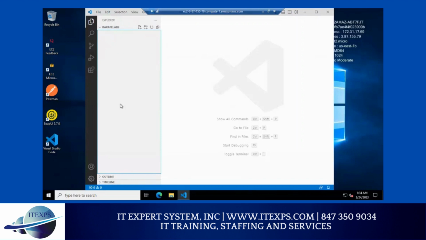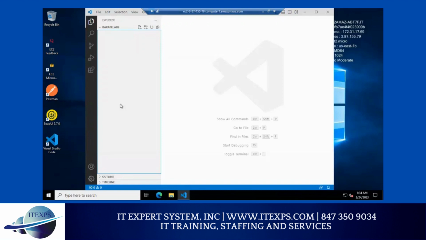Okay, so now we'll create the feature files for Karate. The way this IDE works is based on the type of file you create. Based on the extension of the file, it will pick up what you're trying to do. For example, if I say abc.py, it will know that you're trying to write Python code. Same way, since we have installed the Karate extension, if I create any file with the extension .feature, it will understand this is a Karate feature file. So you create the feature files by using an extension .feature.